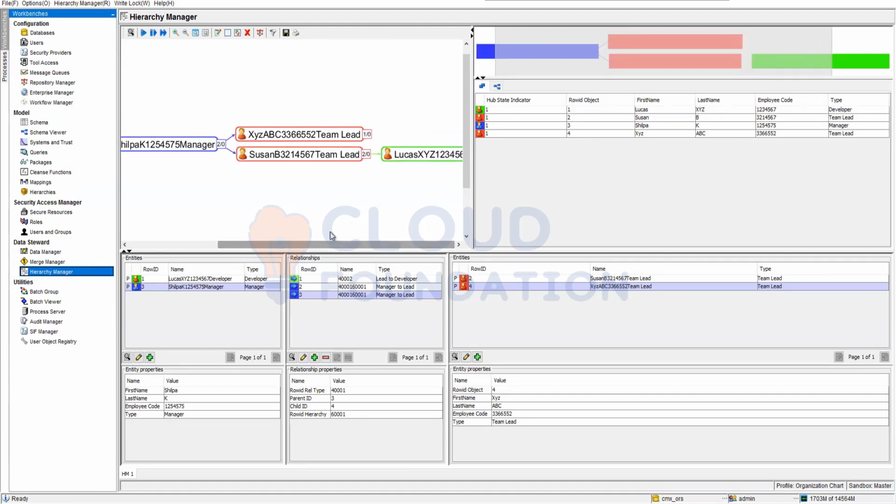Okay. Yeah. So this is how the hierarchy will be showcased over here.